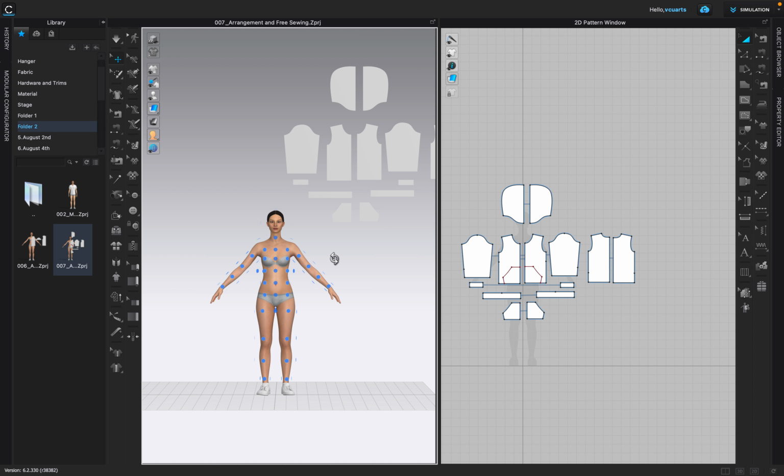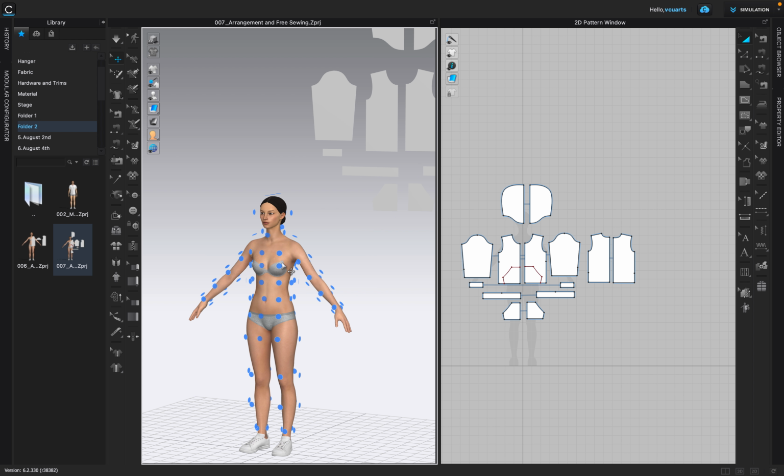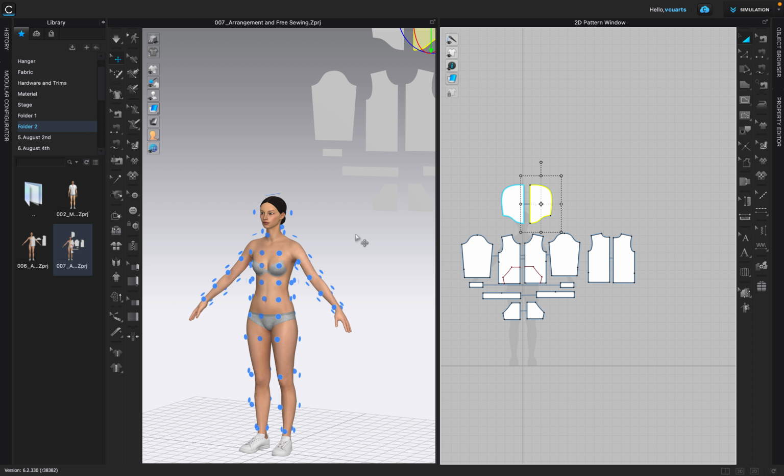And let's place the hood first. So we need to get a little bit closer. I'm going to take this left side. And when I say left, the directions that I'm using, I'm referring to the left side of the wearer, not what we're looking at, because this would be the right side, right? This is the right, but it's the left side of the wearer. So when I say left hood, that means left side of the wearer.